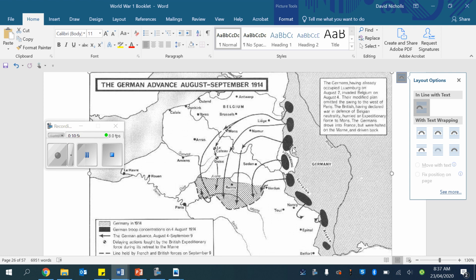The Belgian army in 1914 was only around 50,000 strong. It was really small, and we've got 840,000 troops coming at it. So you would think, by logic, the Belgians would just say, no, that's not possible for us to do anything. Let's just give up and surrender. But they don't. They fight really, really stoically.